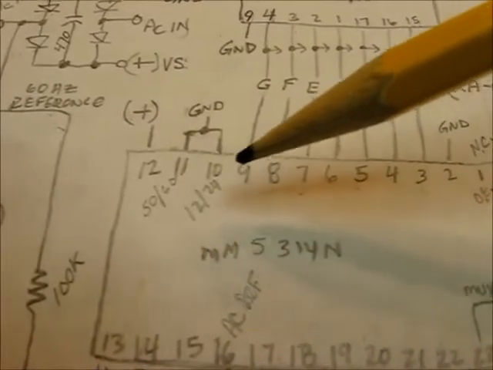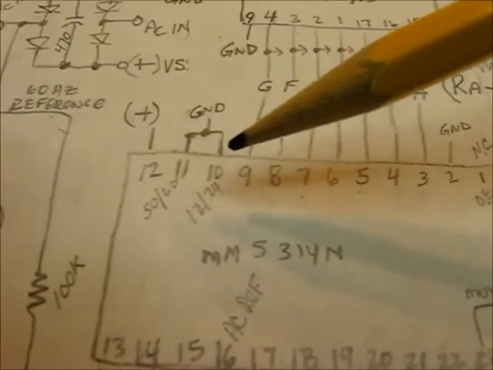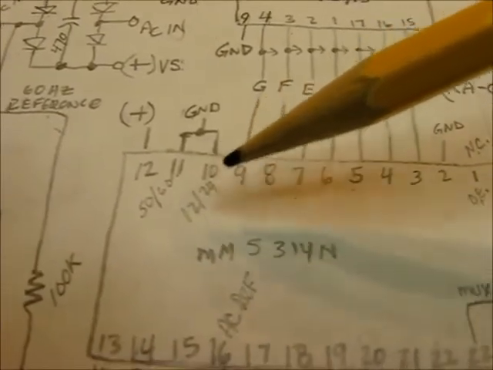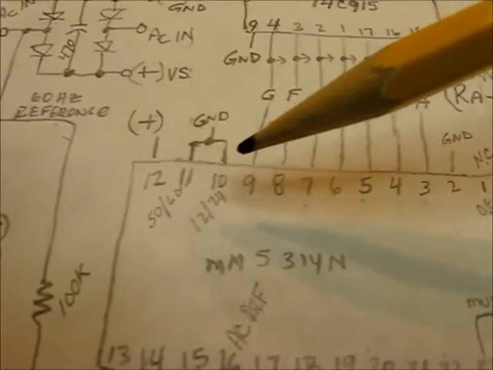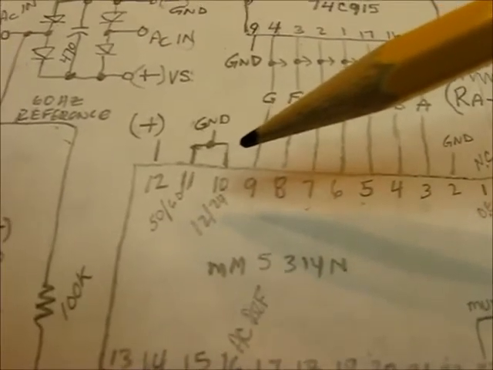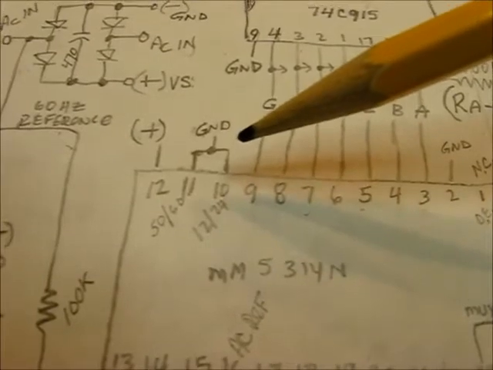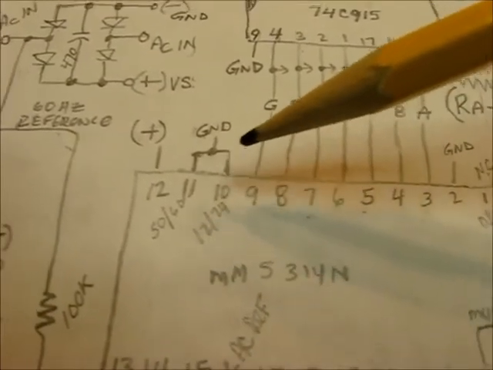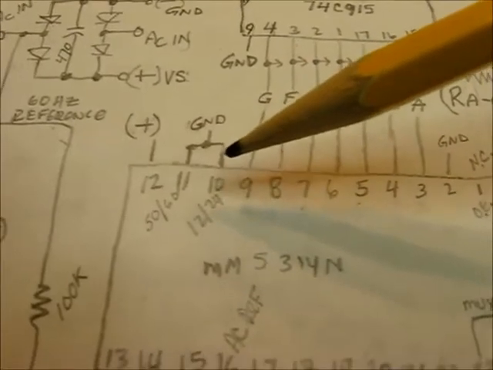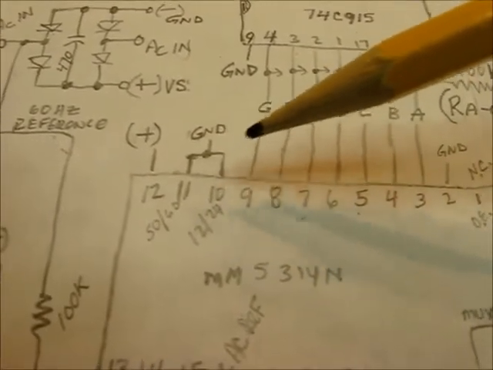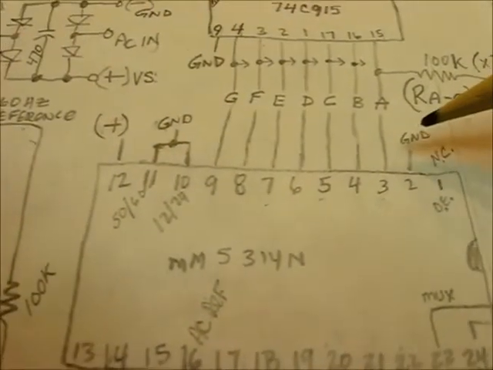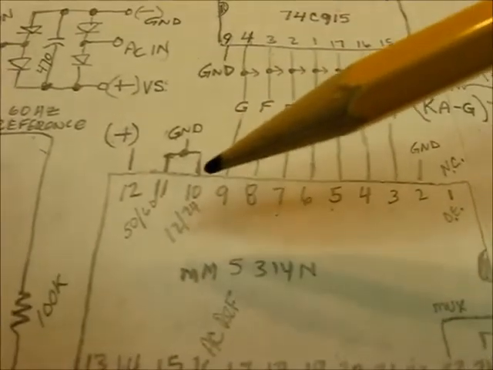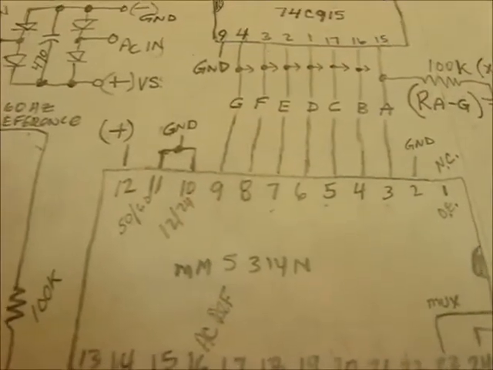And the 12-24 hour switch, I actually did not ground this. I ran this to a switch. So if you leave this open, I believe, yes, it's 24 hours, right? So if you ground it, which I typically do, it would be 12 hours. So if you actually interrupt that ground connection, which I did, and run it through a switch, so it brings it to the same potential as pin 2, you can switch on and off the 12-24 hour function there.